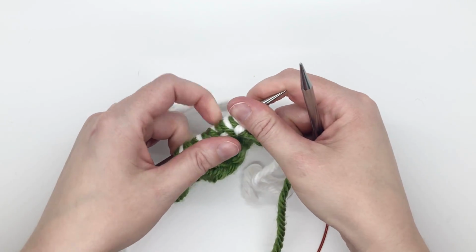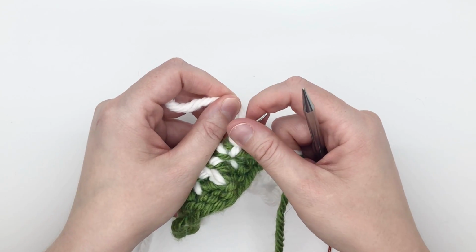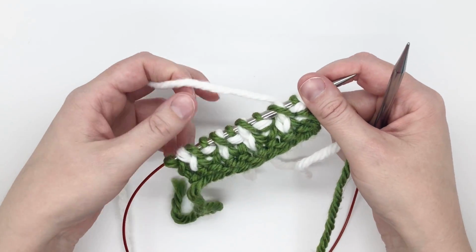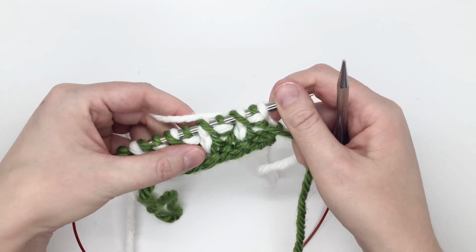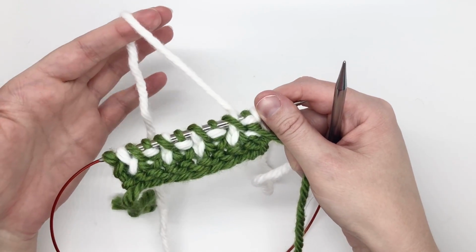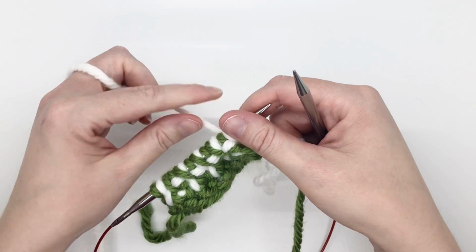Light side, light color, knit. Dark side, dark color, knit. Light side, dark color, or dark side, light color, purl. So if the fabric that you're looking at and the yarn that you're about to work with are the same color, then you should be working a knit row.